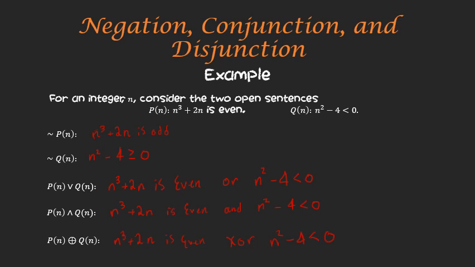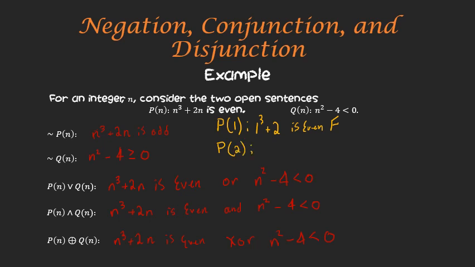So how about, notice that P of 1 is the statement 1 cubed plus 2 is even. So 1 cubed plus 2, that's 3. That is not even, so this would be false. So P of 1 is false. Let's find a true value for P. What if we plug 2 in? 2 should work. P of 2.